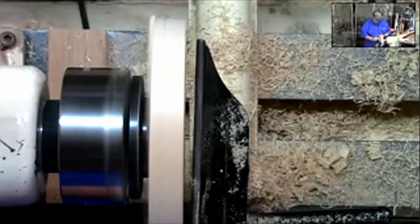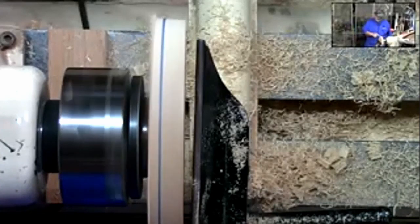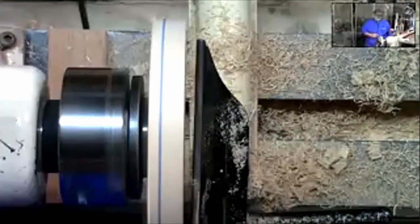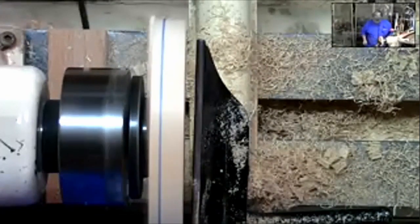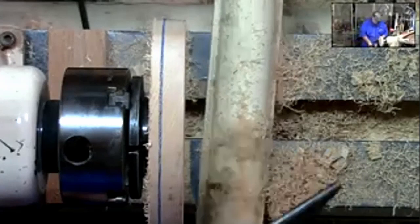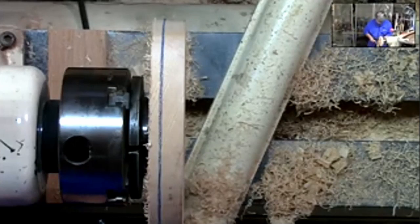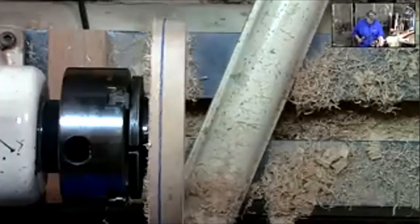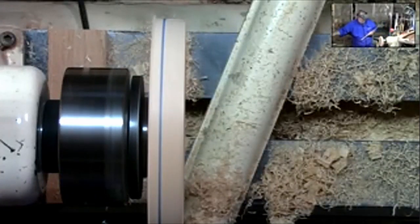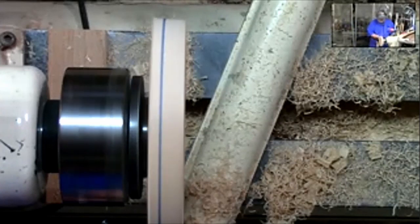So if we put a mark there, we know we can't go past that. Otherwise, we're going to end up with our platter too thin. And actually looking at that, let's do one more thing real quick. You want to make sure that what you're looking at over here is true. So what we're going to do here is we're just going to come in and smooth this outside edge up just a little bit.